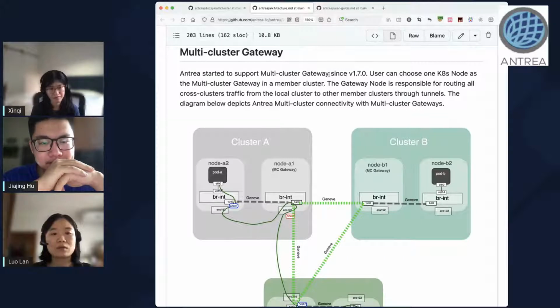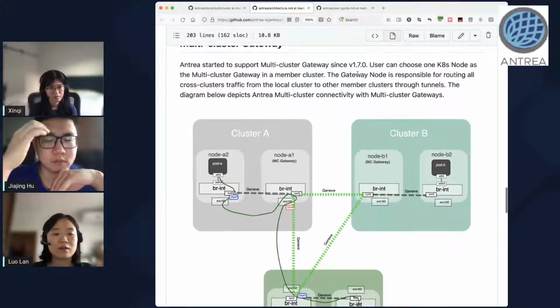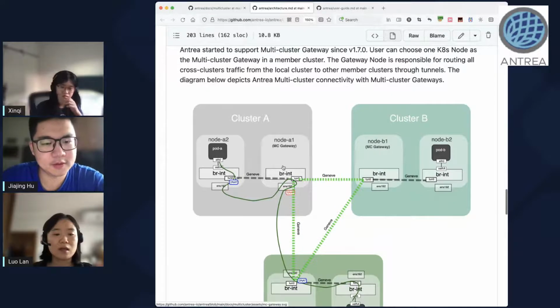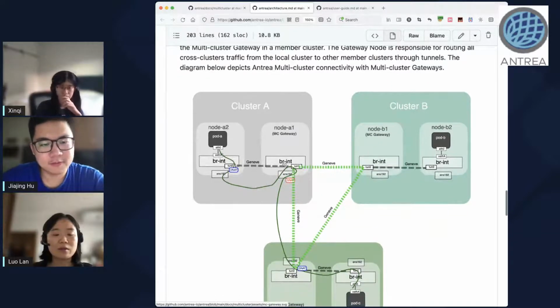So we introduced the gateway feature from 1.7. Why do we say gateway? In a multi-cluster environment, sometimes not all the nodes can be accessed by other clusters. So usually we pick one node from the node list as the gateway.